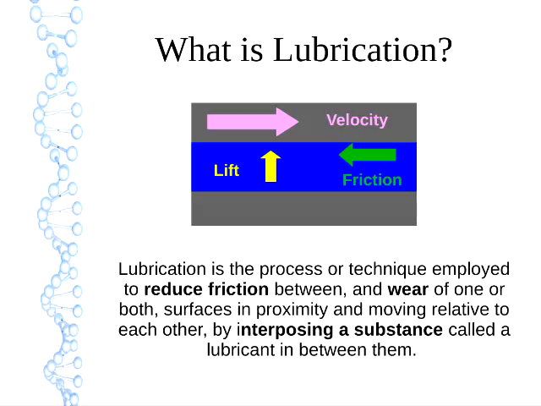So what does that all boil down to? We've got two surfaces that are touching or are very close. The surfaces are moving relative to one another. Friction is resisting that motion. Wear can be taking place. What you're trying to do is get a lift or get some separation between the two bodies.